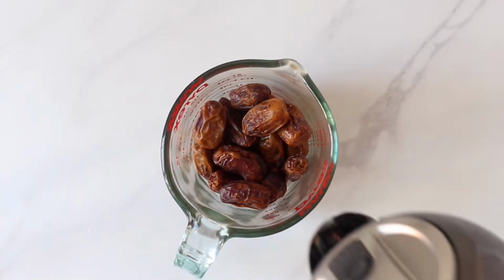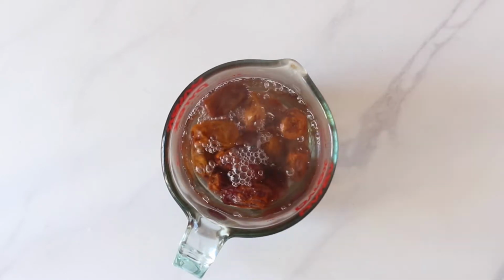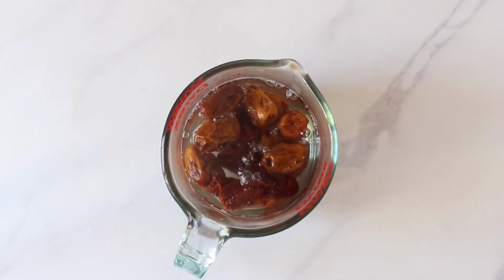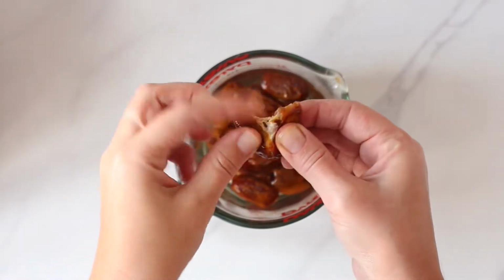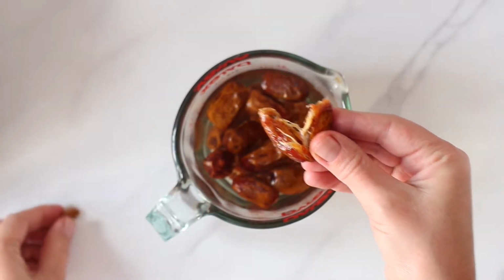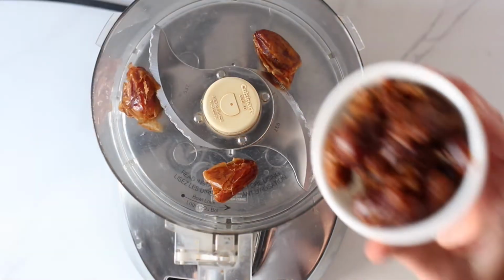To start, we need 1 cup of dates. Soak the dates in hot water for about 10 minutes to soften them. And remove the pits. Add all of the soaked, pitted dates to a food processor.